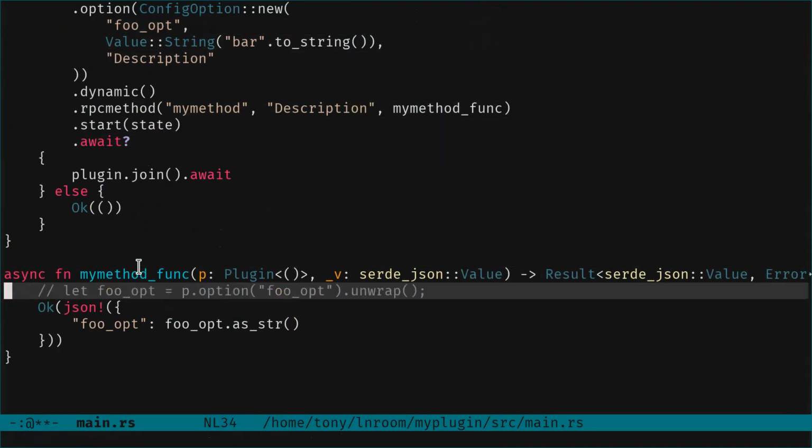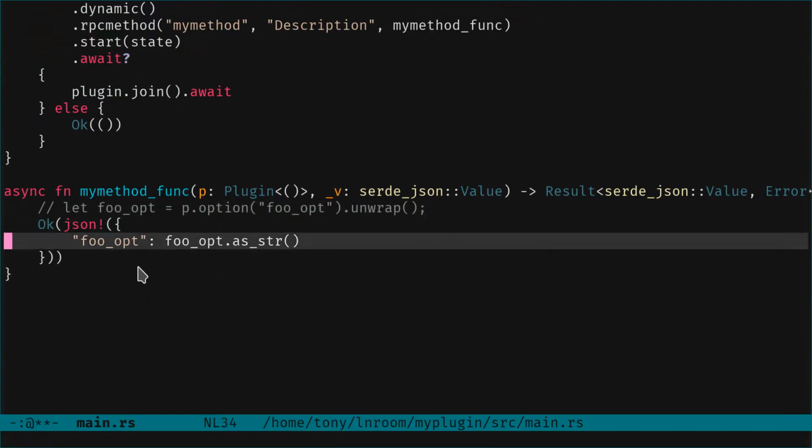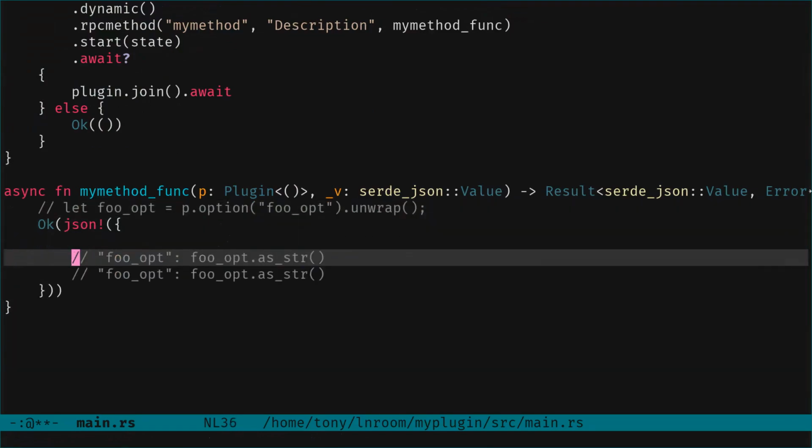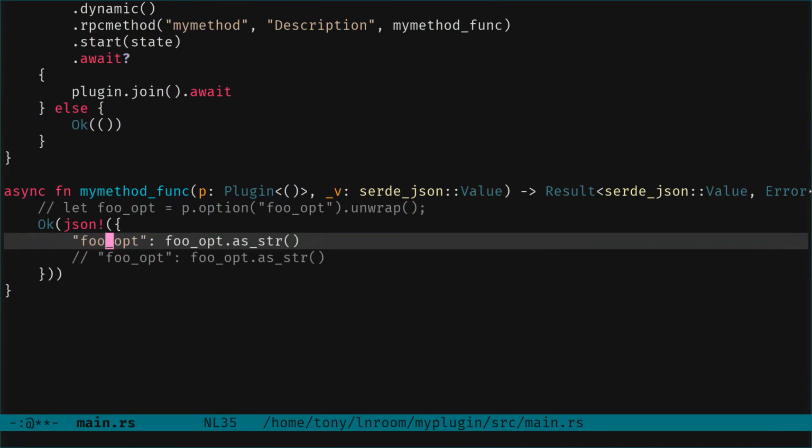We no longer want a foo option, but we keep it for after. This way we are not going to make a stupid mistake. We want the socket path. So how do we get the socket path?